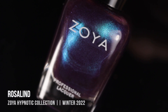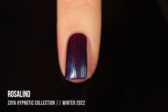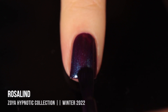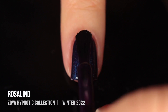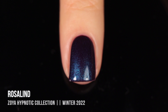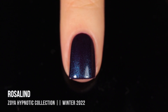Next we have the shade Rosalind — a really deep purple base with an intense, almost turquoise-y blue shimmer running throughout. I knew looking at this one that I was going to love it. It was a little more sheer on the first coat, but in the second coat I got such a deep, gorgeous color. To me this looks like a cosmic, beautiful, wintry night sky kind of vibe. I love the way it looks when the light catches it, and also that almost blackened tone in dim lighting. Another absolute stunner with a really great formula.